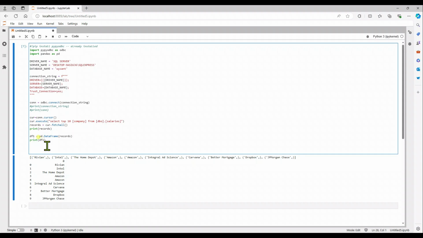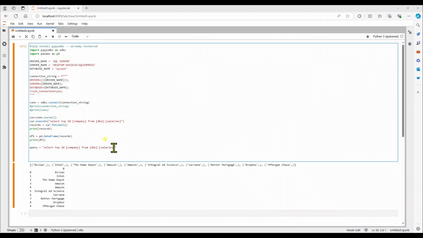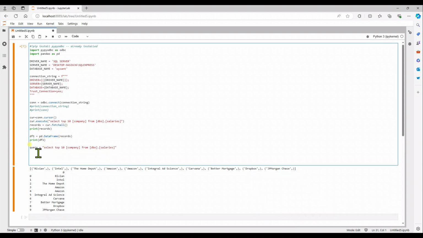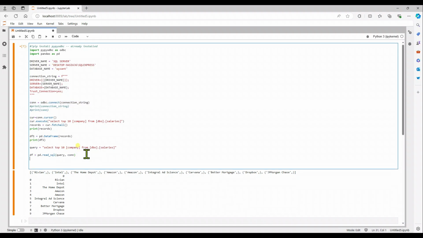So what I would do in this scenario is another query, another function here, call it query or whatever you want to call it. Add that same query that I was using before, and then do another variable here. From the pandas library, I'm going to use a function called read_sql. It's going to grab my query, and I'm going to use my connection from above that we already used, and then also do a df.head to get that header that we want to see. And let's go ahead and run that one more time.